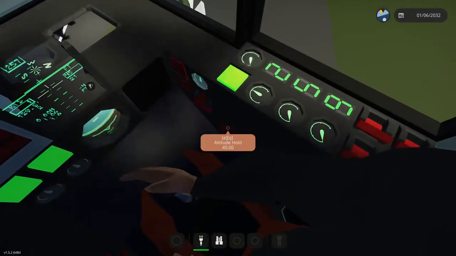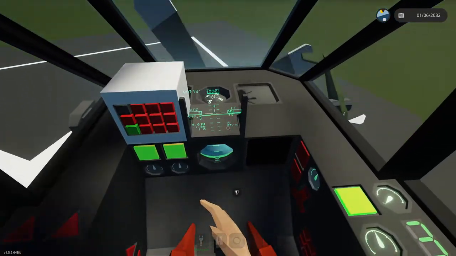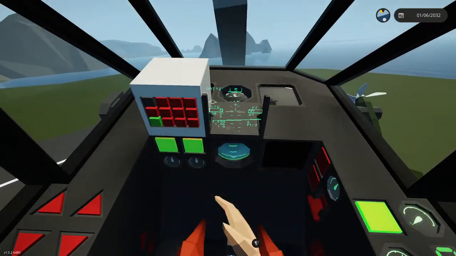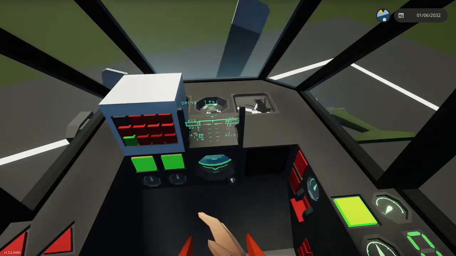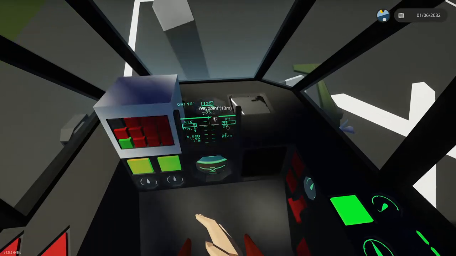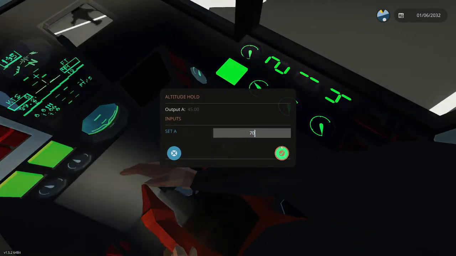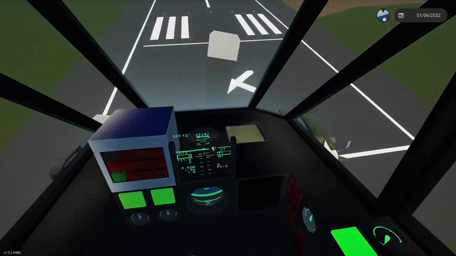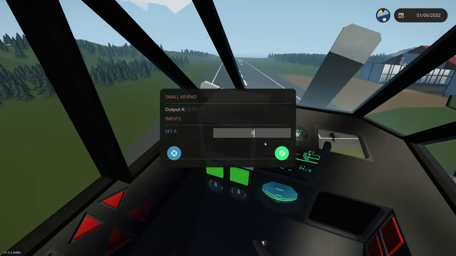Let me gain some altitude here because of my height above the ground. Where is my, see right here, where is it? I'm trying to find my distance sensor here. I think that's it, 21. See, we're 44 feet above sea level, and we're 22 feet above the ground, so let's go to 70. Alright, so now we're 45 feet above the ground level. Now let's go to 0.5.